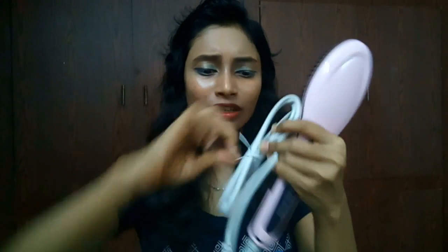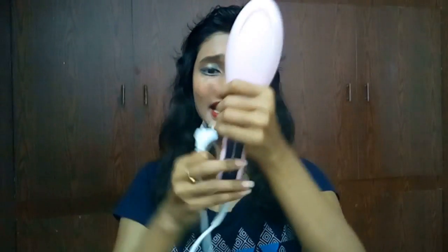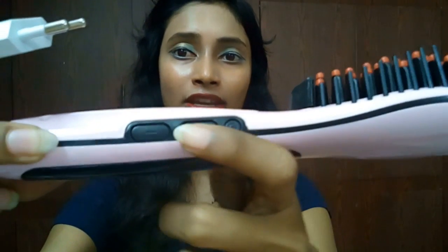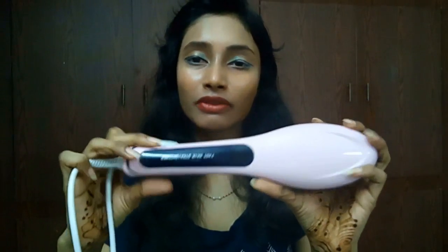Let me open it. I didn't use this before, I'm just opening it now and using it. I really thank you, Diva, for introducing this electric hair product in your boxes, and I wish you more success ahead. Now I'd like to plug it in. Before that, you can see the power button and the increase and decrease buttons for the temperature. Let me plug it in and show you how it works.